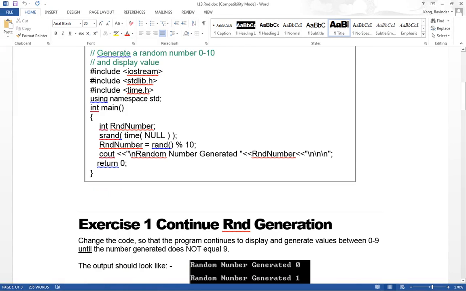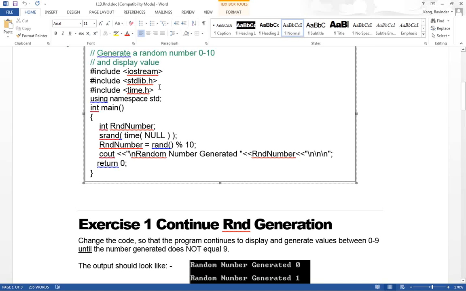So in terms of the seed, there's no seed here. We're not specifying the seed. A seed is basically what the algorithm is going to come to a value or a result based on. So the seed in this case is all built into the random function, which is a pre-built function that takes care of the randomization. So here it's going to randomly generate a number from 0 through to 10.